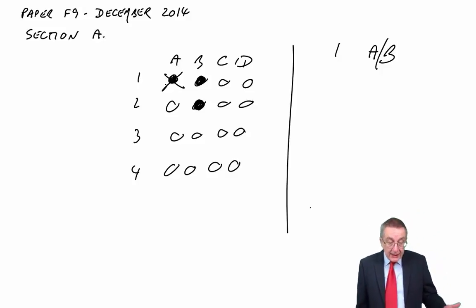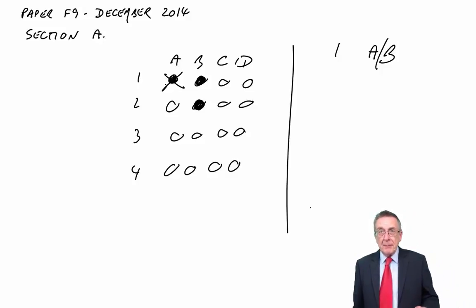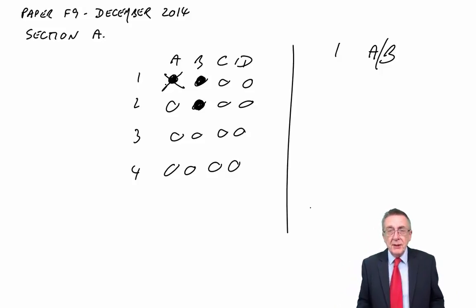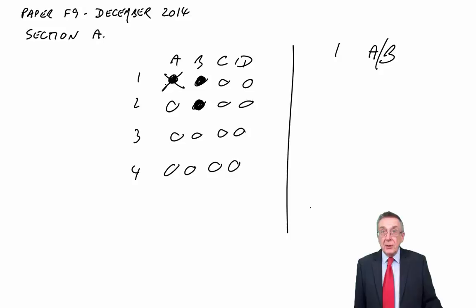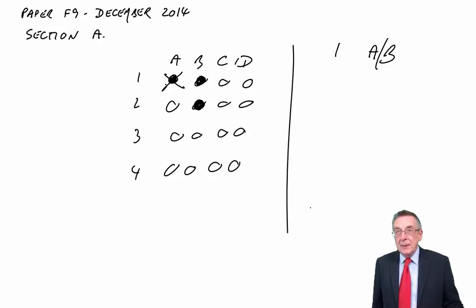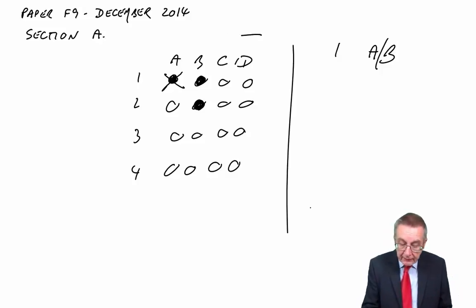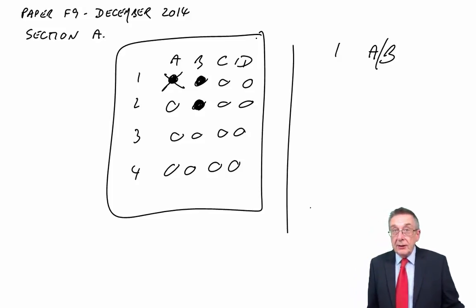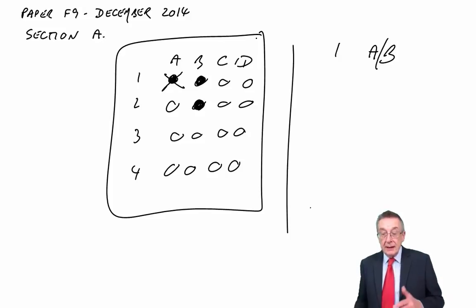Very last of all, you've got the 15 minutes reading and preparation time. By all means, I actually would look at section B, look at the requirements, just so that I can decide perhaps what order to do the questions in. But any time you spend on section A, by all means, start working through the questions. You can write workings and answers on the question paper. You can only start filling in the sheet when the 15 minutes is up. And so if you have done anything on the question paper, make sure you copy it onto the answer sheet.